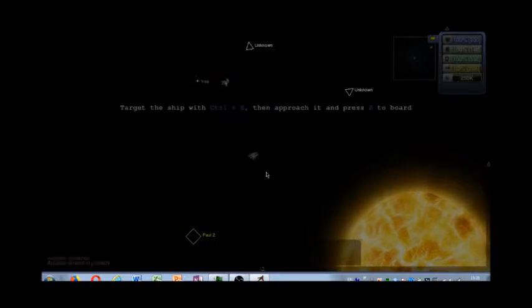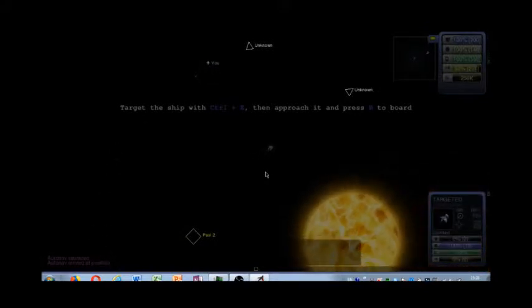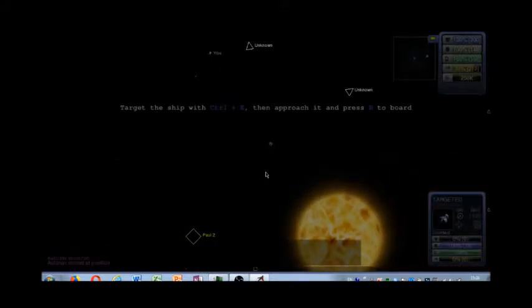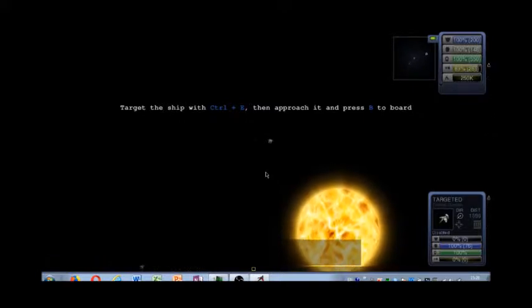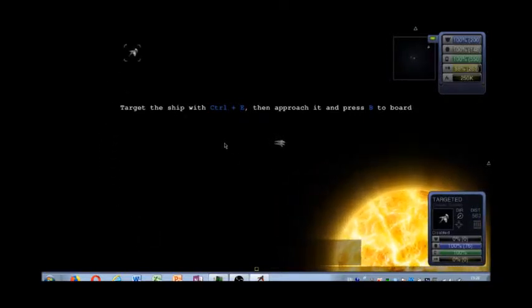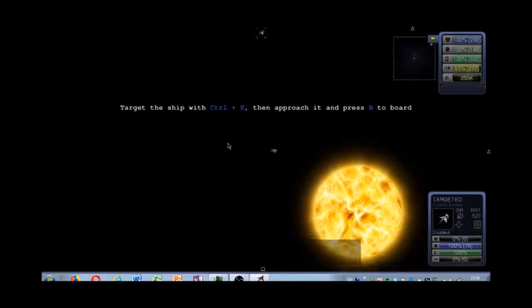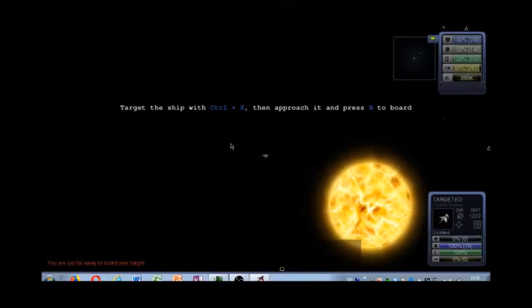But here they're showing you how to board ships, so you can target the ship just like in Escape Velocity, and then you try and move in on it. Here I'm struggling with the controls again because I'm inexperienced with this particular layout. One other thing I didn't know yet was that you can point your ship at your target with the Q key.